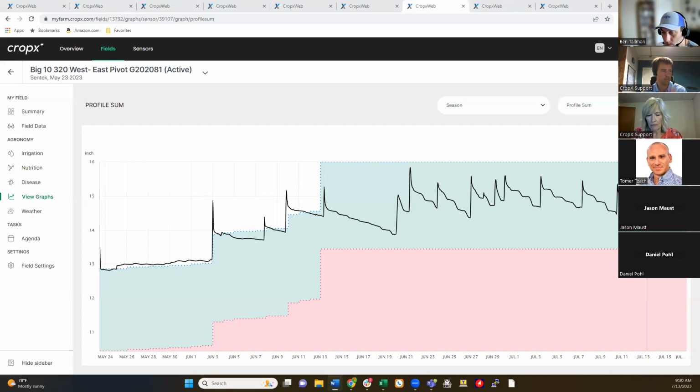I've got an example next where we're actually looking at a field that's on allocation that we're starting to get a little short on. And so we'll talk about the strategy, especially since we're in the middle of tasseling now. For the soybeans, the most critical stage is typically 2 to 3 weeks away still.